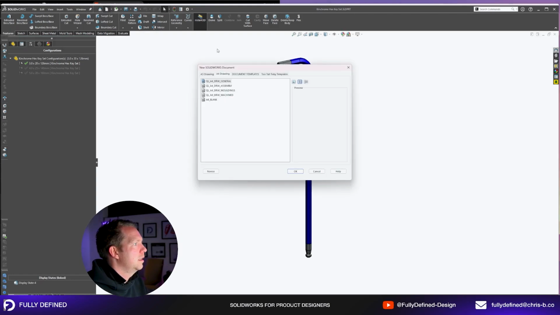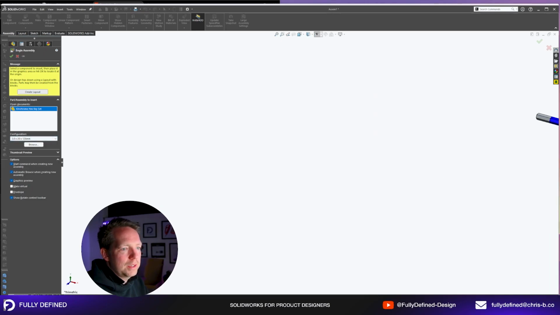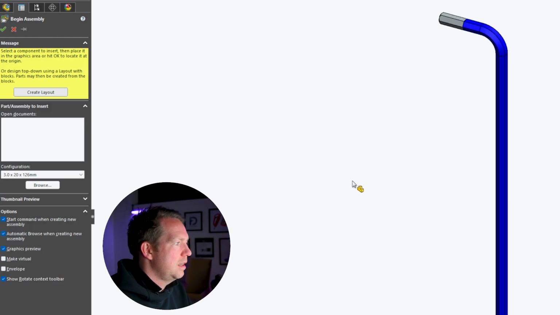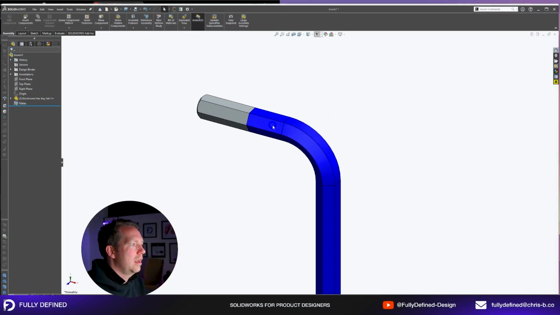So we'll just make an assembly from this part file. Now, when you insert a part into an assembly that's got configurations, you click on it, it'll ask you here in the configuration manager. So in the property tree, beginning assembly, select the configuration that you want here, and then you can drag it out onto your screen. The other thing to notice though, when you do click it out on your screen, you can click on that part.